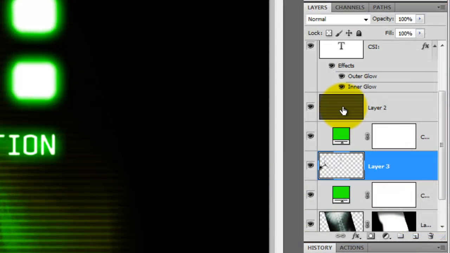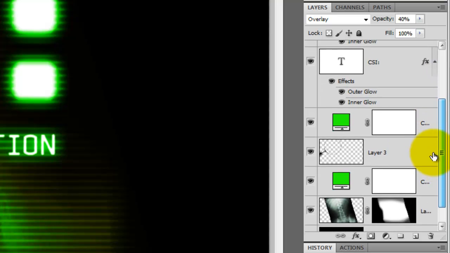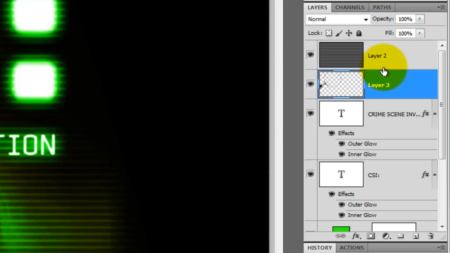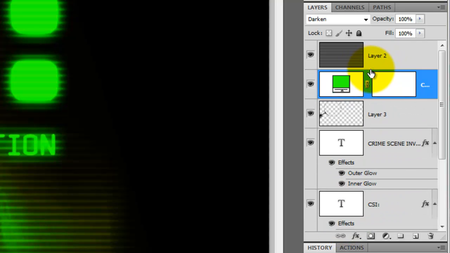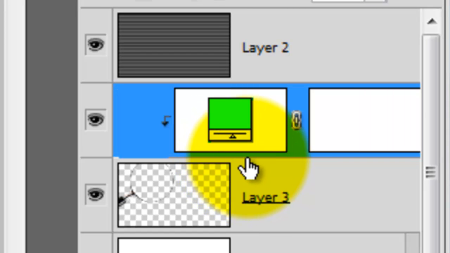We need to rearrange some of the layer order in the Layers panel. To make sure the line texture is affecting all the layers, let's move it to the top. Grab the magnifying glass and drag it just below the line texture. And then bring the color adjustment layer just above the magnifying glass. Hover your mouse or pen in between the two layers and press Alt or Option as you click. This will ensure that the adjustment layer will only affect the one layer below it.